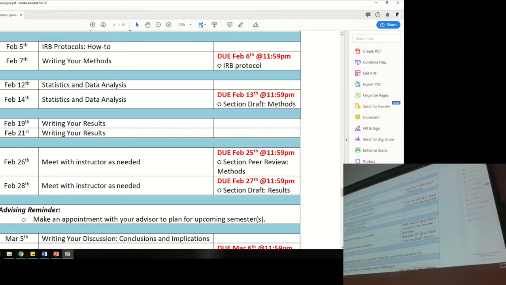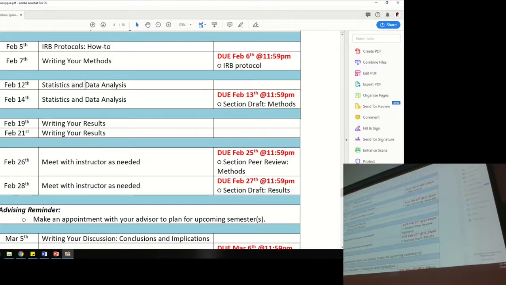So say that you wanted to run 50 subjects and you only have 15 subjects by this time. You can still write a draft of your results, because the general format of your results is going to be the same regardless of what your data is. But we do want to make sure that we have enough so that the general story is kind of there. So if need be, we'll move this section draft a little bit later. I'll think about that a little bit more, seeing how fast we can get these IRBs through and the approval from Erica.